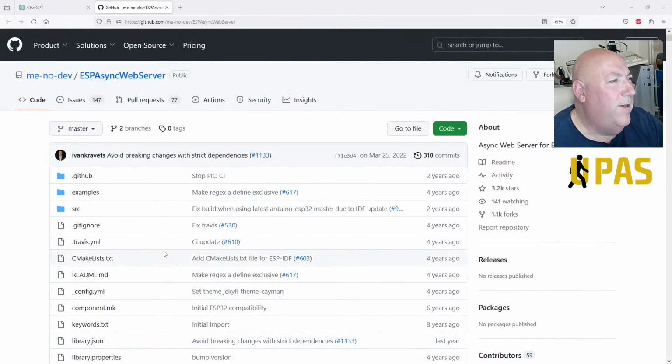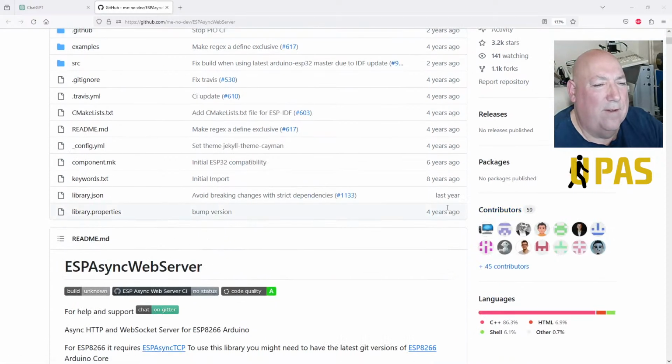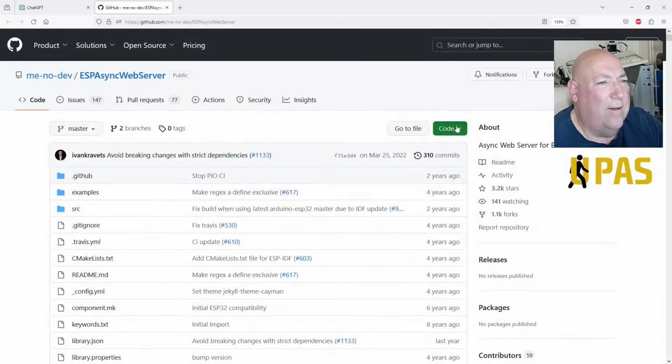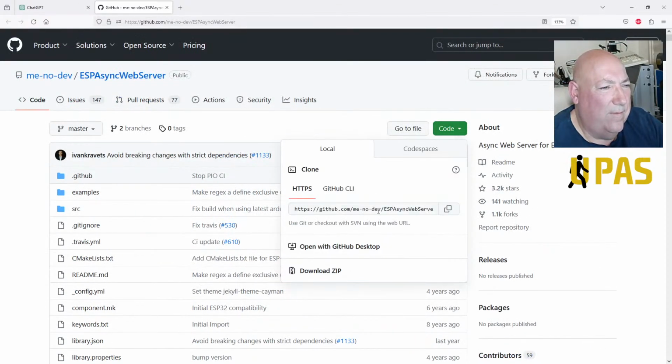So how do I find out the version number? I'm missing something in code. Or what if you get the code? Open with GitHub Desktop, download zip.